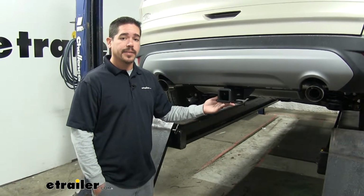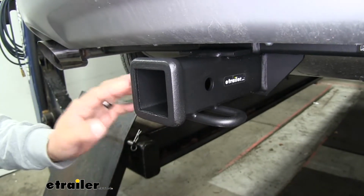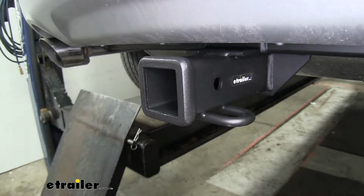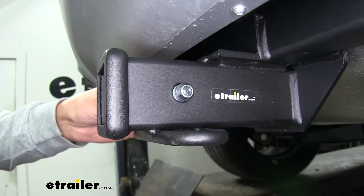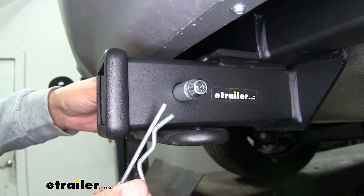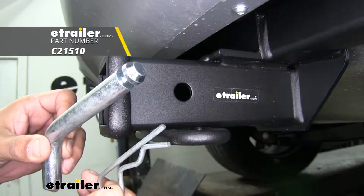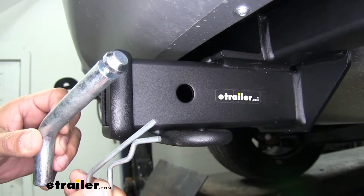tube sticking out. It's a Class 3 hitch, means it's going to give us that 2-inch by 2-inch receiver tube opening and have a wide variety of accessories available that we can mount up. The way we're going to mount all of our accessories is through the hitch pin hole here on the side, and it is going to accept a standard 5/8 pin and clip. Now these are not included in the kit, but you can pick them up here at etrailer.com along with locking devices to keep your accessories secure.